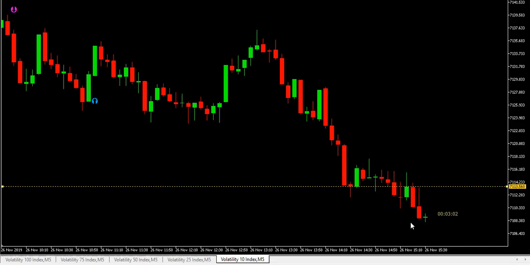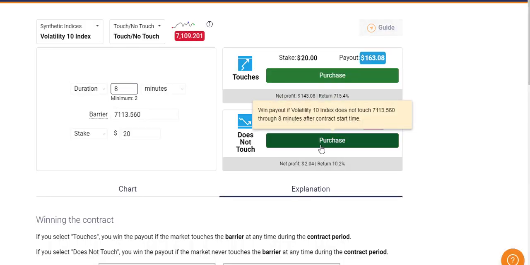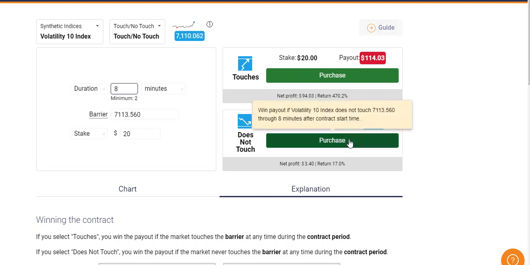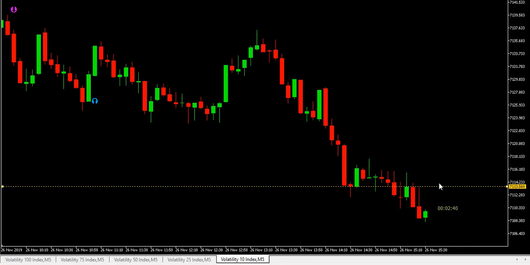Then I would be saying this candle plus the next candle will not touch that price. If it goes to 20%, I'll click purchase, which is does not touch at the close of those minutes. We now have almost 7 minutes. Let's see, if it gives me 20%, I'll enter. Very good. Again, on volatility 10, I have said this candle plus the next one will not touch that price. I am demonstrating, guys, how to use this system. Don't worry that we have no arrows. If I see an arrow, a signal, I will take it.